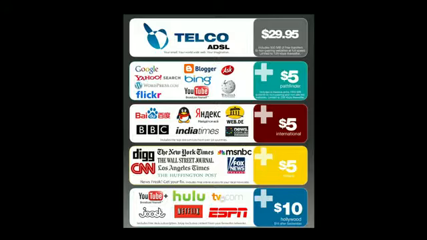So rather than paying a flat fee to connect to the entire internet, what if you instead paid maybe a lower fee, and then if you wanted to access news, well, that's an extra $5 a month. If you want to access sports, that's another $5 a month. And so this is something that comes into the debate of net neutrality. The question is, should something like this be allowed? Do ISPs have the authority and have the right to tell you what parts of the internet you can and you cannot access?